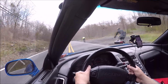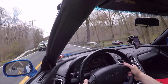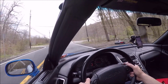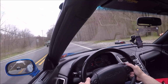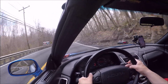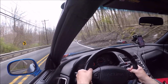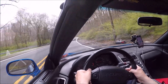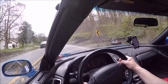Watch the cyclist, just going over, avoiding the cyclist. So this car was $93,000 new, and they weren't selling too well in 2005, so they actually had a lease. I think that's how this car was bought originally, an $899 a month lease, which is pretty cheap for a $93,000 car. That'll probably cost you about $1,100 or $1,200 now. But again, in 2005 dollars, remember this was $93,000.